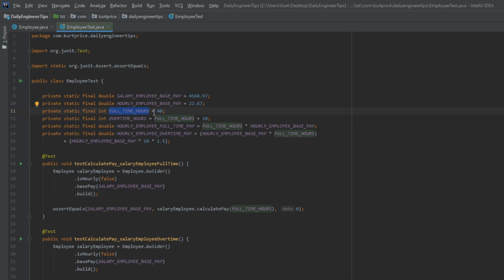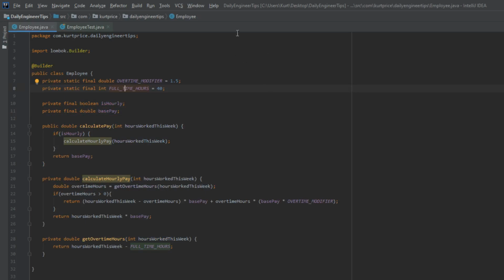You might see this quite a bit, and it's due to some standards that people will have, but it's not something that we want. We don't want to duplicate code between our tests and our source as much as possible because it's prone to errors and it leads to issues in the future where maybe legislation changes and full-time hours are now 35 hours. It's not 40 hours a week, it's 35 hours a week.